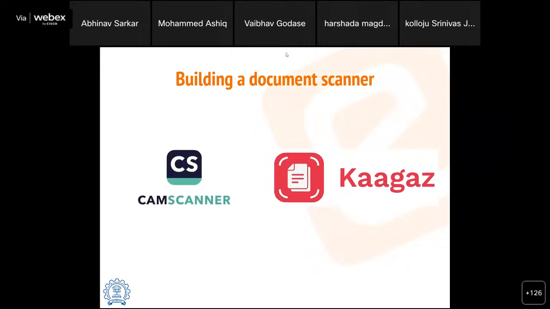Document scanner, I'm pretty sure you might be familiar with these apps, correct? CamScanner, there are multiple. There are many apps like these on the App Store these days. This is what college students use for copying all those assignments and stuff. This is kind of a bread and butter for college students. Okay. So how do these apps actually work?